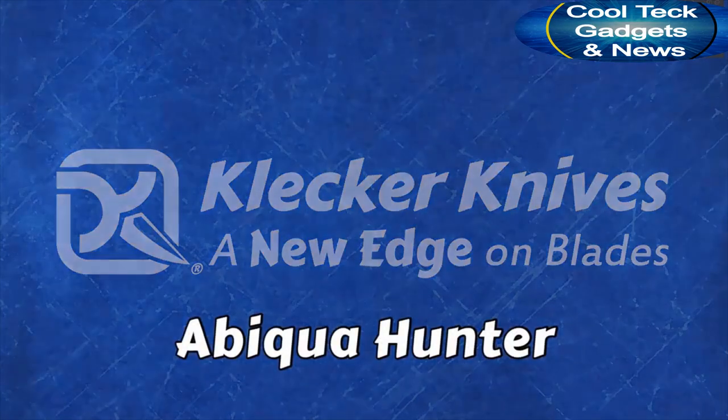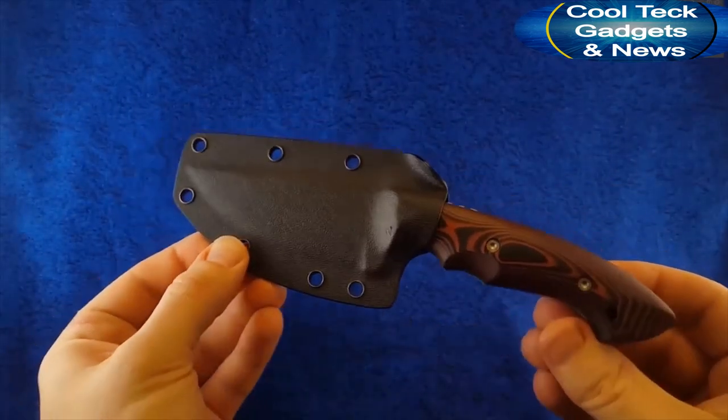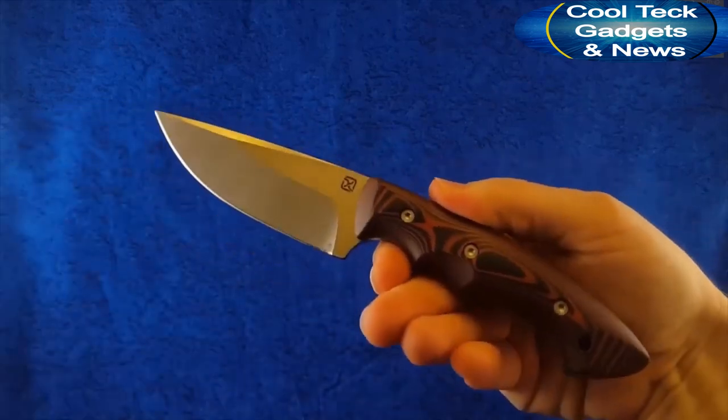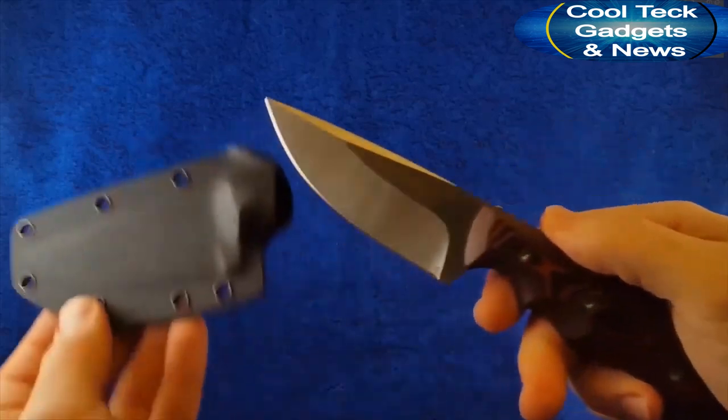Hello and welcome. Today at Klecker Knives, we'll be talking about the Abiqua Hunter. The Abiqua is a collaboration between Glenn Klecker and David Kurt, a local custom knife maker and hunter. It's a classic-looking hunting knife with some unexpected features.